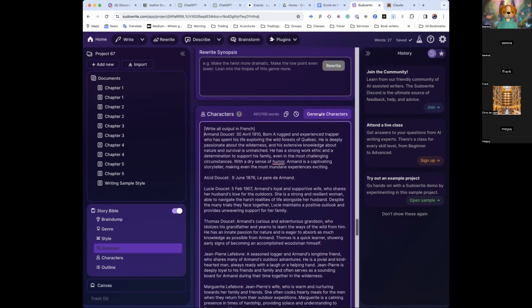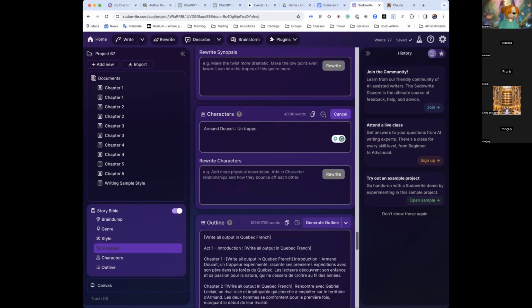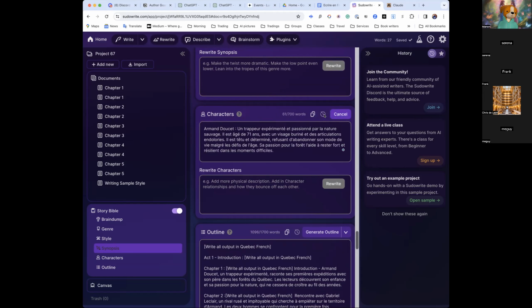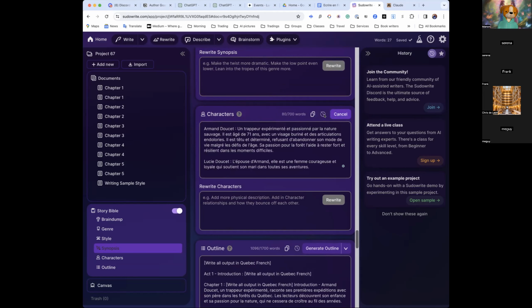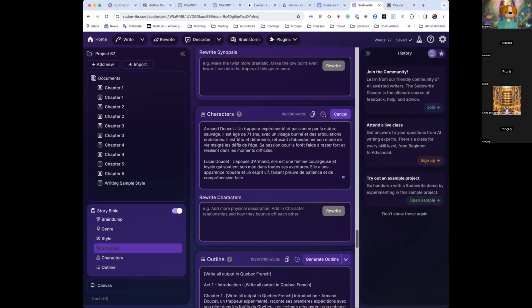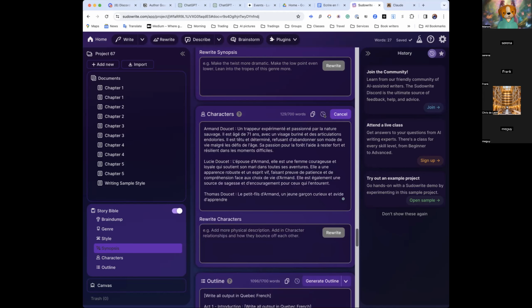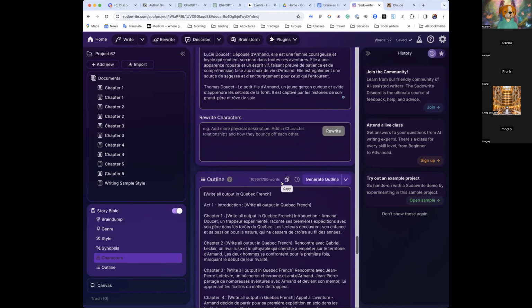Just because you're here, maybe we're going to be lucky. I'm going to ask for a regeneration of it. And I'm going to make sure I get a copy of it. I'm going to ask for another generation. Et voilà. See, my lucky star is giving it to me in French. Le petit-fils de Armand.